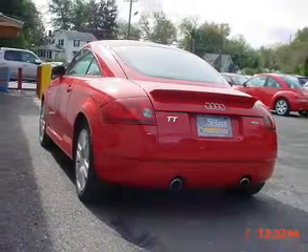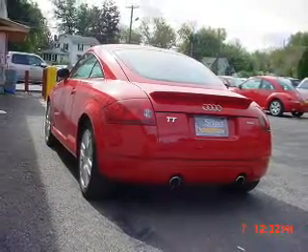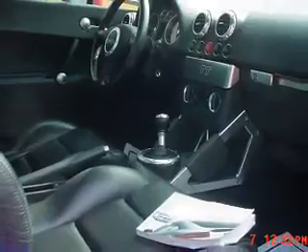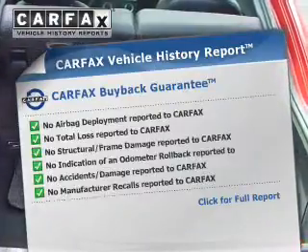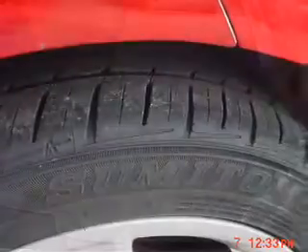The powertrain includes all-wheel drive with a reliable engine connected to a manual transmission that'll keep you in touch with your vehicle. Premium wheels lend a distinctive appearance. Anti-lock brakes help you bring your vehicle to a safe stop. This vehicle comes with a Carfax report, which reduces your buying risk by providing the vehicle's history before you purchase.